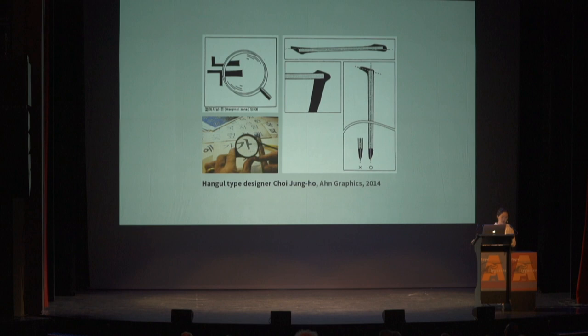In conclusion, Choi designed Hangul typefaces for metal type and phototypesetting, and they became the foundation for the early Hangul digital typefaces. And his typefaces are some of the most significant Hangul designs of the 20th century. However, the story was vague, and Choi was known only as a craftsman. We did not even call him a type designer. Therefore, I wrote a book about him, introduced his drawings, and titled it Hangul Type Designer Choi Jung-ho. I hope this research will be a meaningful step for Hangul design, which is a really young script in the world. Thank you for listening.